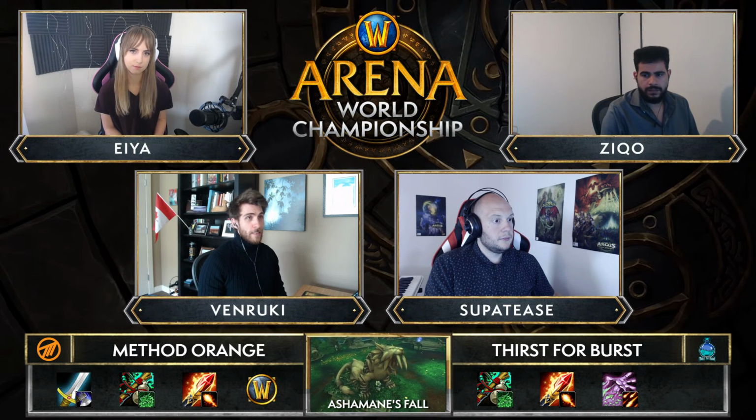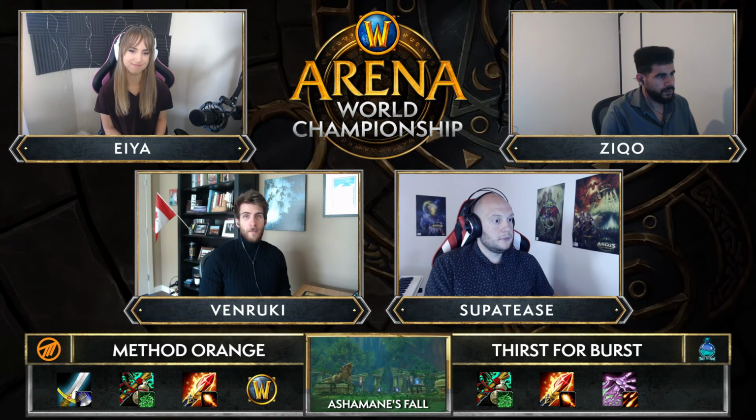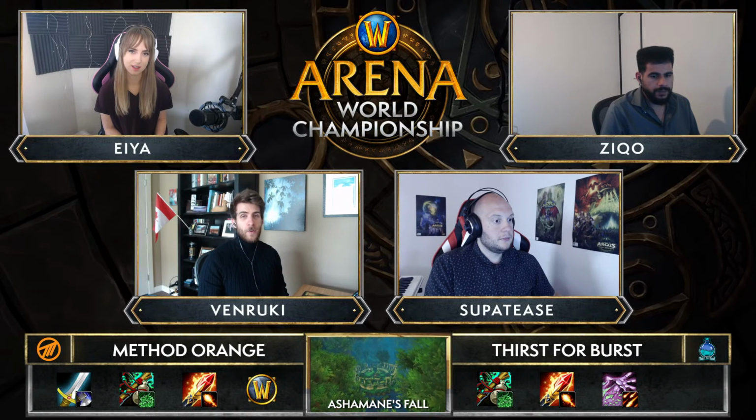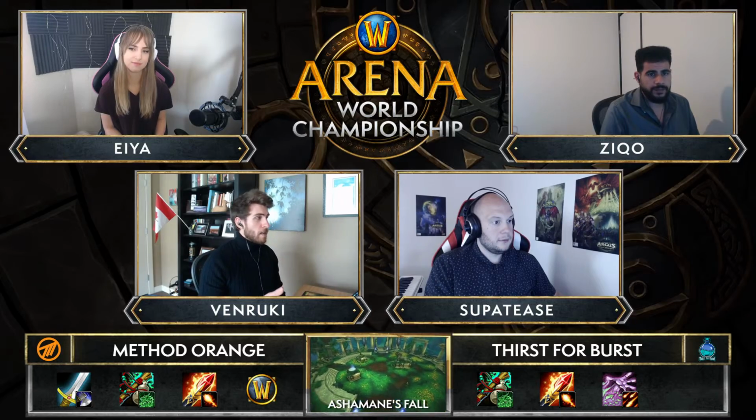I think Method Orange is a difficult opponent for them. Method Orange has been practicing and preparing for Cloud9 quite a bit, and they know exactly what Cloud9 is going to play, so as a result, they have prepared this Monk, Warrior, Mage.